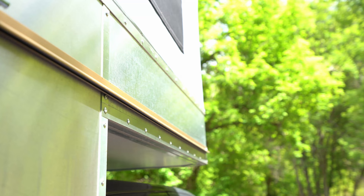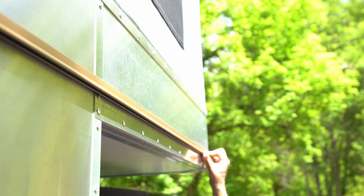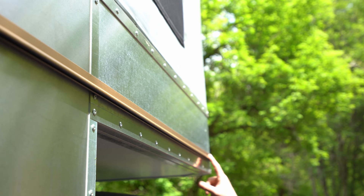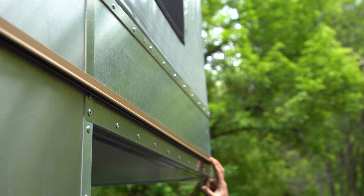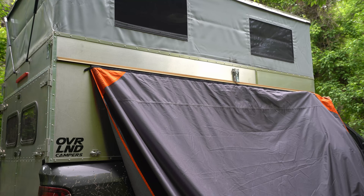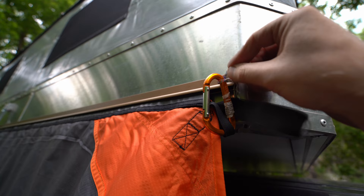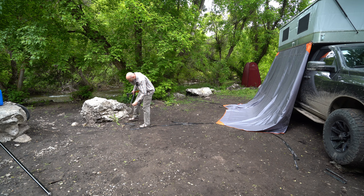Part two of the system is the C-channel, which is ultra lightweight. It's attached to the camper with nothing more than VHB tape plus a couple of small screws on either end just to hold it together. Honestly, I don't even think those screws are necessary — if you know how strong VHB tape is, you're not going to worry about this thing pulling apart. You just slide your Keter rope right into the channel, then drop the small key into the hole to keep it from falling out.